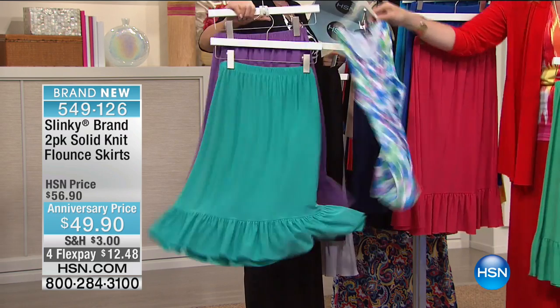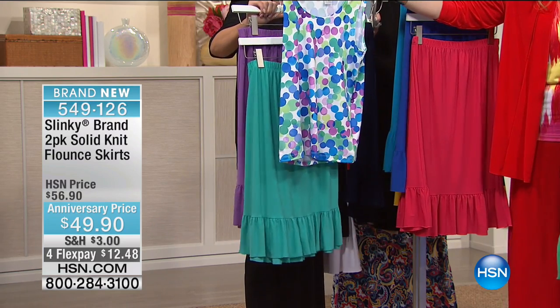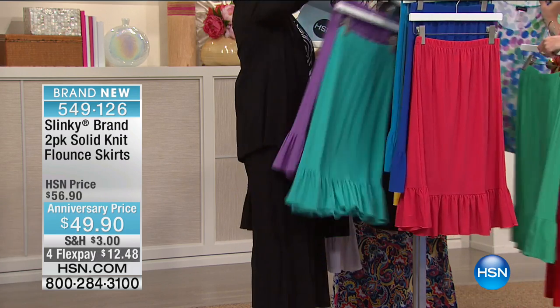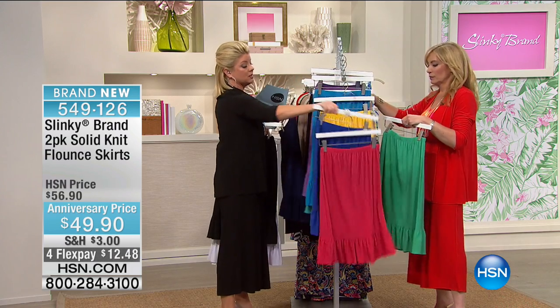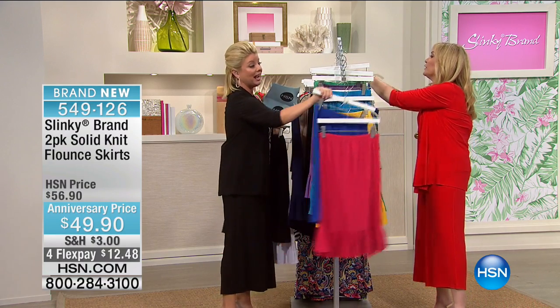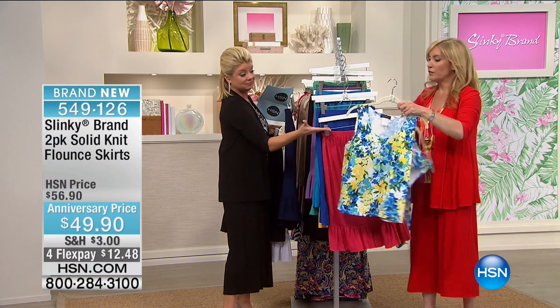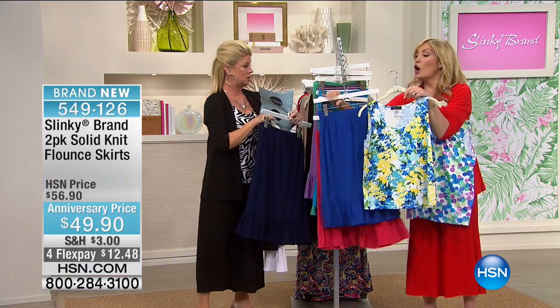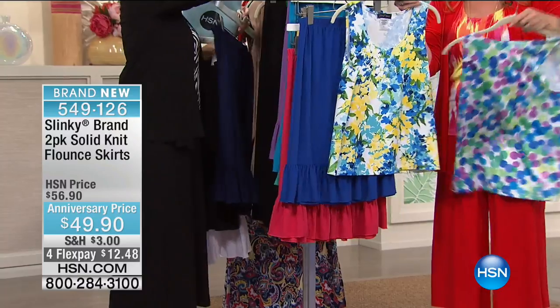And lastly, we have the royal blue here in the front — that is actually with the coral. So there's your royal blue with the coral. You could also wear it back with both of these. The coral goes back with the white today's special. You've got the royal blue set, which has a yellow royal blue flower. You've got the green set, which also has a royal in it. And you could do the white today's special with the coral and the white floral — oh pretty, with the white jacket.